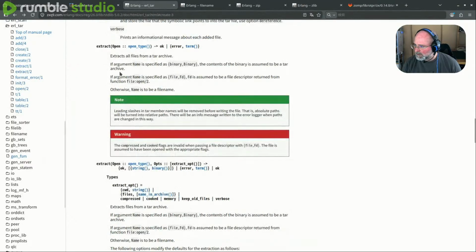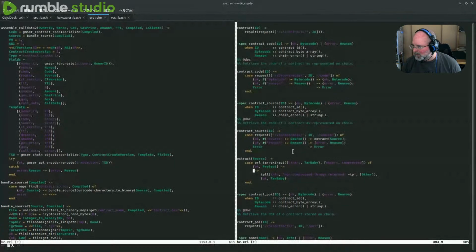Create extract. Extract can return okay that or error term. Okay. Error.